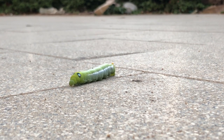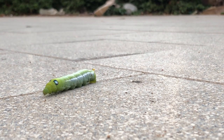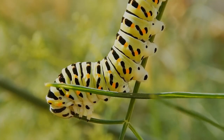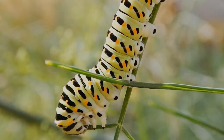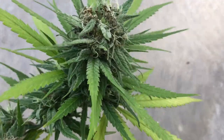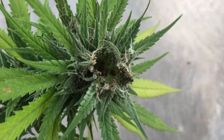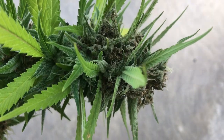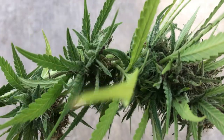Caterpillars are one of the most devastating bugs you can encounter when growing cannabis, as not only will they destroy the vegetative growth of a plant with terrifying speed, but if you're unlucky enough to get caterpillars in the flowering cycle, they can eat through your buds from the inside out, and when they get in there they're nearly undetectable until it's too late. This not only destroys the buds, but makes them more susceptible to things such as bud rot, which will then start spreading throughout the plant.